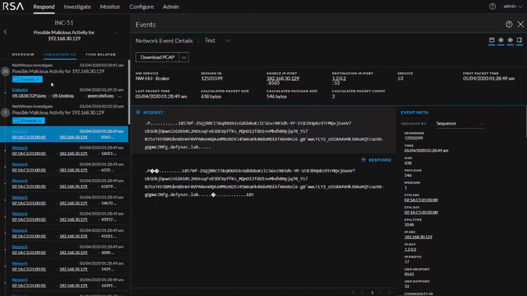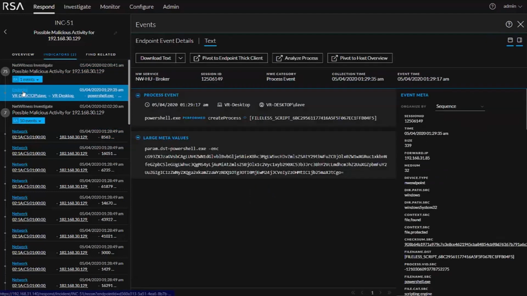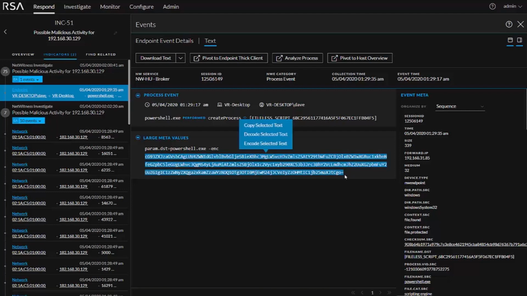Well, let's go back up to the first indicator here and focus a little bit more and see what's going on. Within the UI, I can actually do base 64 decoding. Why don't we decode this? Because I do know that PowerShell can take a base 64 encoded command and execute it. As a matter of fact, if I do that, no one's the wiser. Very, very difficult to see what actually is being executed if you don't have these types of tools built right within your platform. So again, NetWitness does do decoding of base 64.